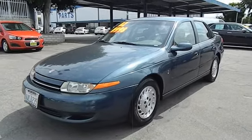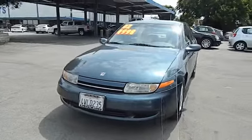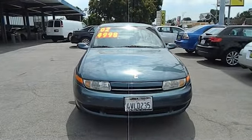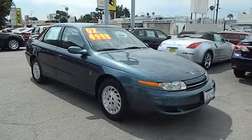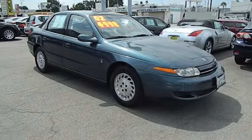The 2002 L-Series. The Saturn L-Series is the four-door mid-size sedan offered by Saturn Corporation. The L-Series is a nice mix of interior cabin space and rear cargo ability. Whether running to work or out for the weekend with the family, the L-Series will move you with comfort and reliability, and is priced below $5,000.